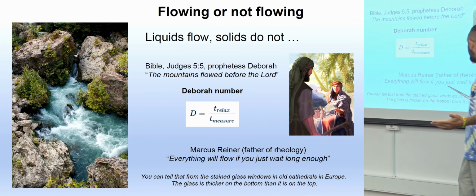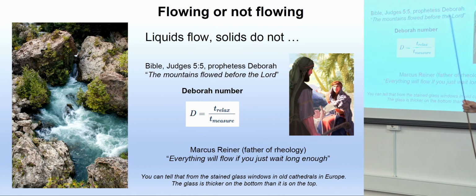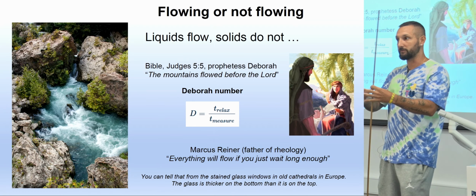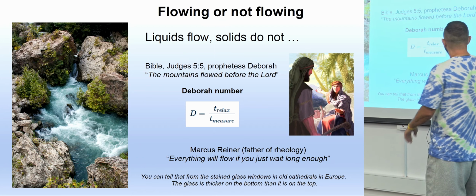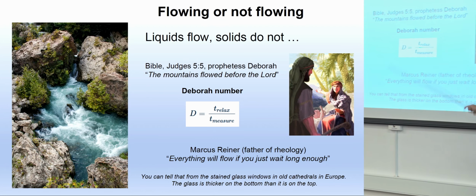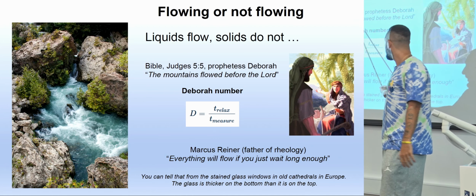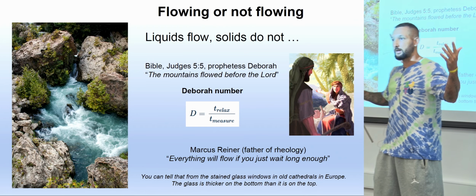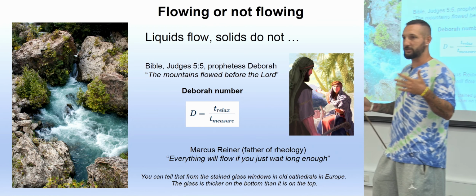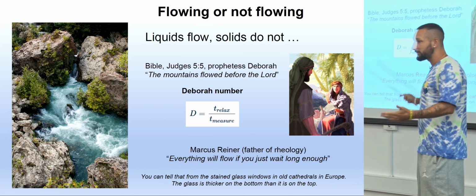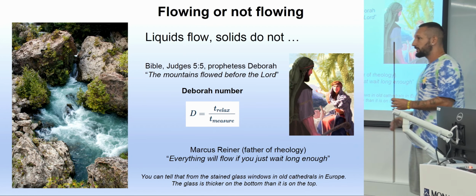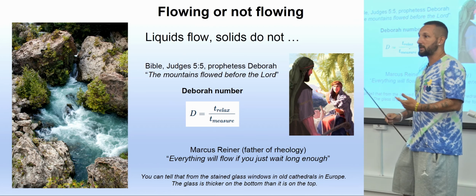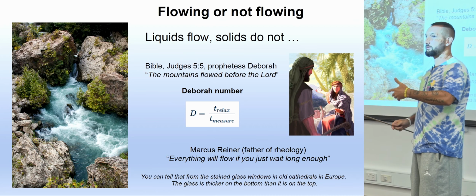This is a famous sentence that Marcus Reiner, one of the pioneers of rheology, the study of the deformation of soft matter systems, said. And you can even define a number, the Deborah number. At the beginning, when I started working on this, I thought that Deborah was a big scientist. Apparently, she's not. She was a prophetess in the Bible. But the main idea is that, of course, whether something flows or not depends on the time that you are measuring, or the time of observation.